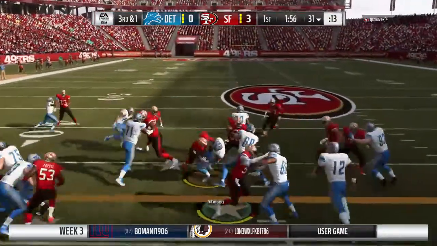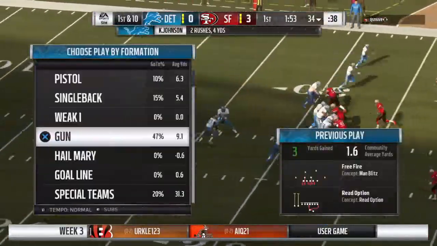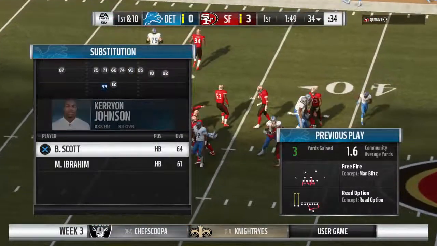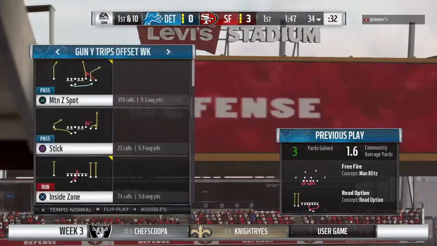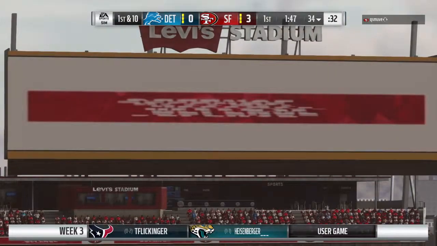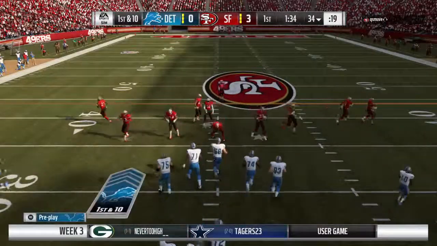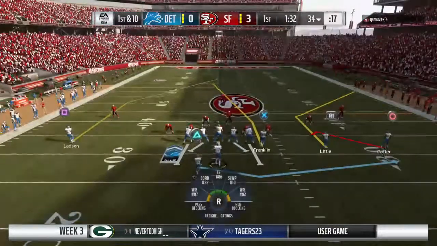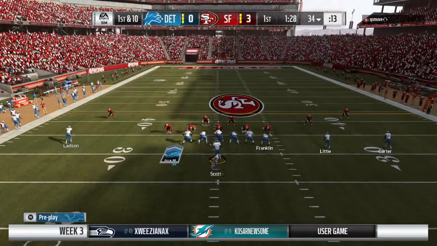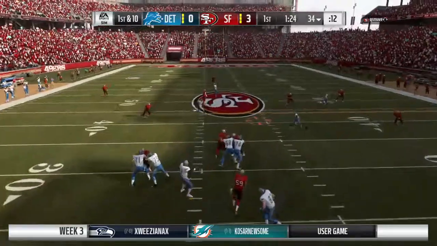They'll try and run for it. Here's Johnson. And he gets it to the 34. Good enough for the first. Only 3 there on the pickup, but that's enough to move the chains. From the 34 now, here's 1st and 10. On 1st and 10, Cunningham.